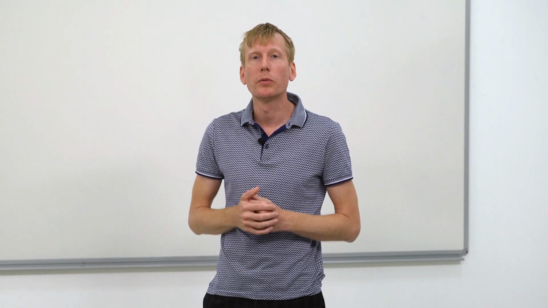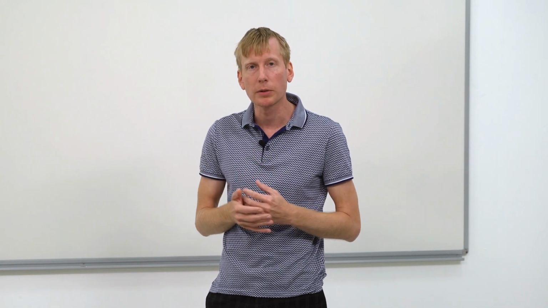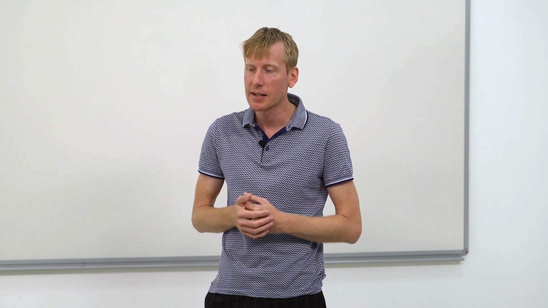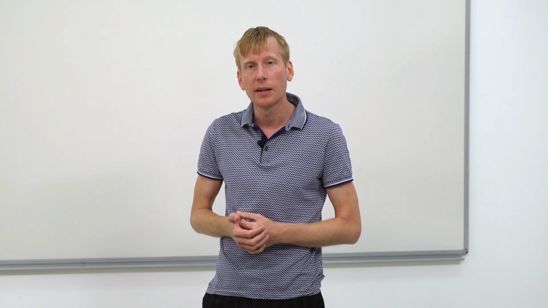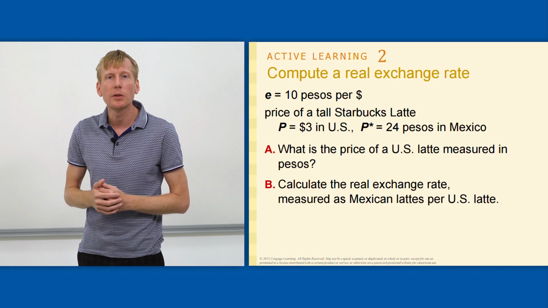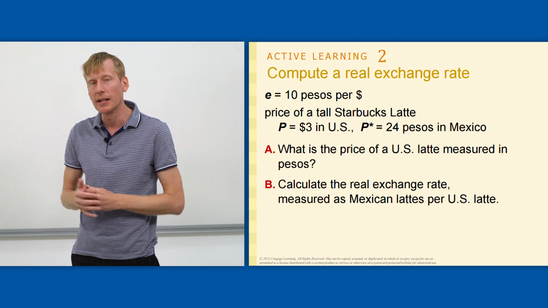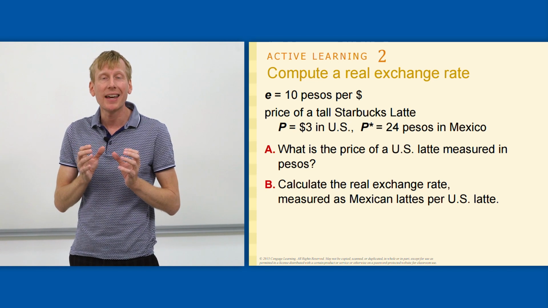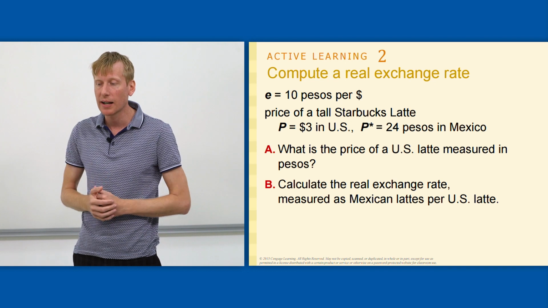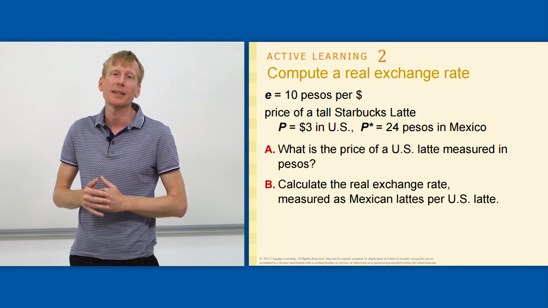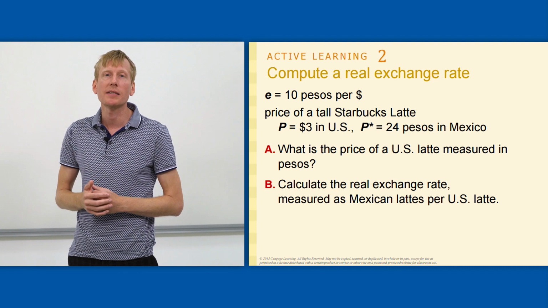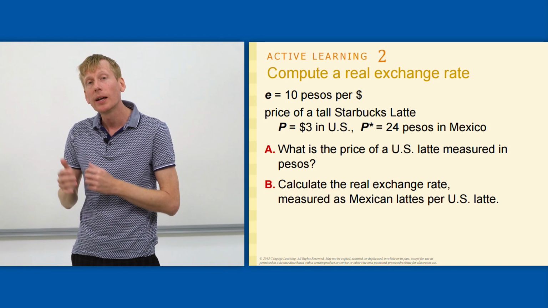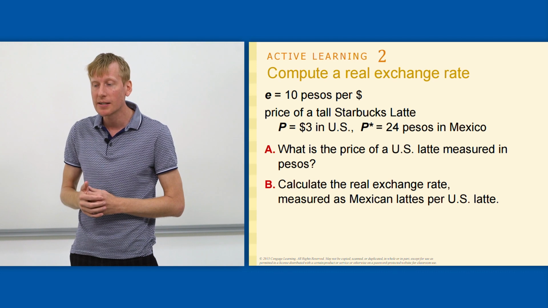We could also compute a real exchange rate using another example between Mexico and the United States by comparing the price of Starbucks lattes in Mexico or the United States. Suppose the nominal exchange rate between the United States dollar and the Mexican peso is that you can buy 10 Mexican pesos with 1 US dollar. Suppose if you buy a Starbucks latte in the United States, it costs $3. Suppose if you buy a Starbucks latte in Mexico, it costs 24 pesos.